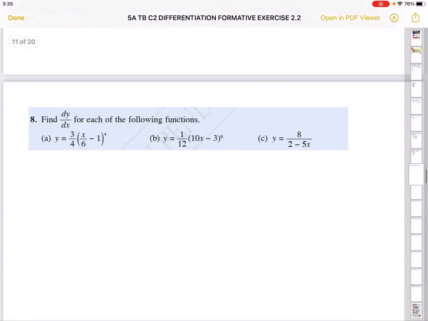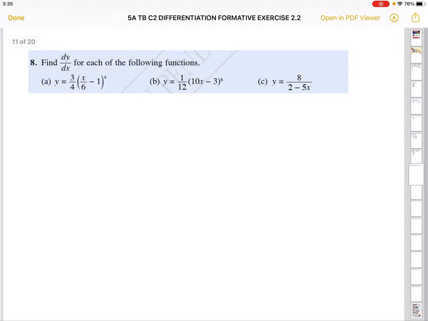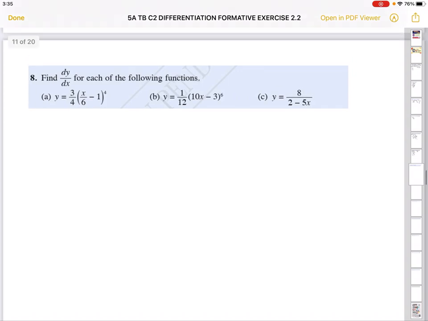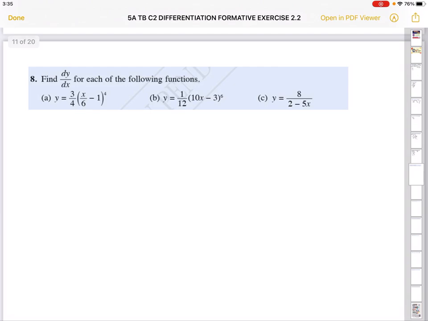Alright, let's move on to question number 8. This one involves composite function. I've actually shown you the basic 4, so there are 2 additional formulas for composite function that you need to know. The way I teach may be a little bit different from what you learn in school, because I will show you some shortcuts, the easier way. So let's start with this one first.